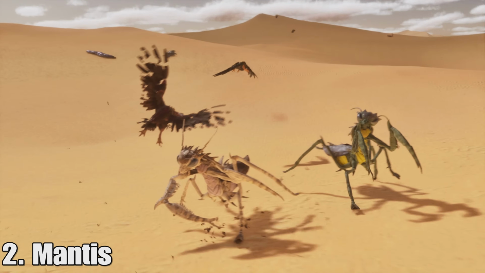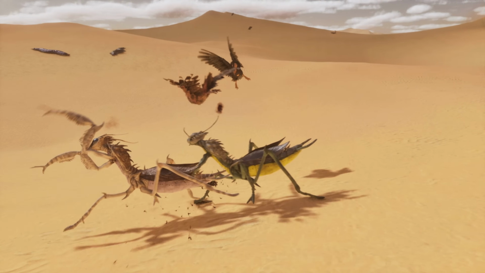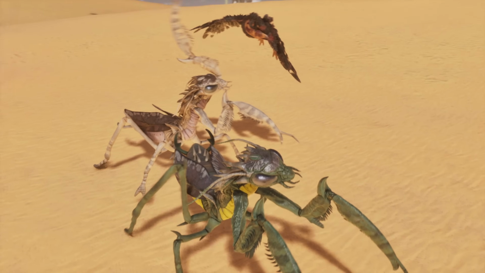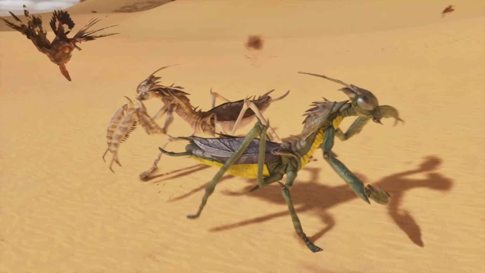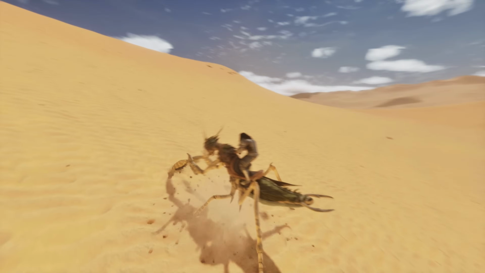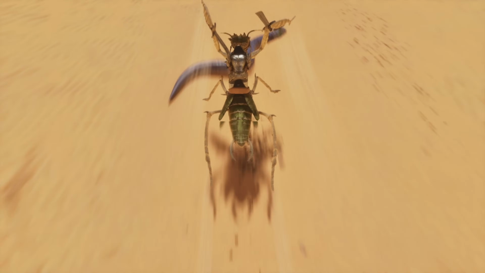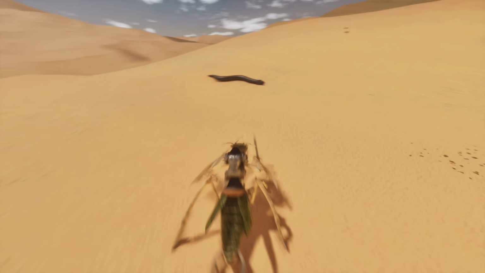And at number 2, I have the Mantis. I wasn't really expecting this to be number 2 when I started making this list, but it does make sense after going over all its abilities. First off, it is really strong, and you can kill a bunch of stuff with it. You can put armor in its hand slot and on the saddle, so you can get a ton of armor with this thing, making it insanely resistant, as well as you could put weapons in its hand like swords and stuff to be able to kill stuff even faster.